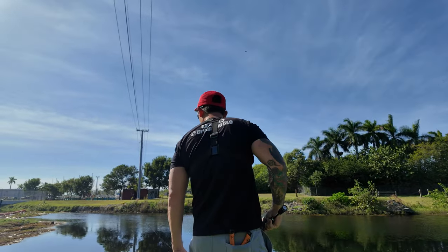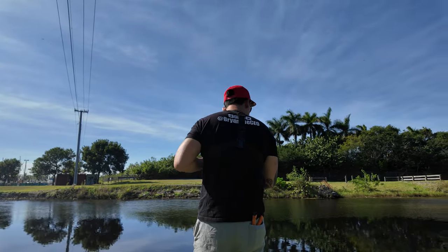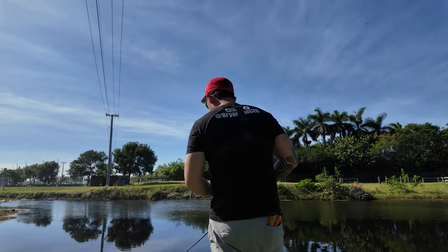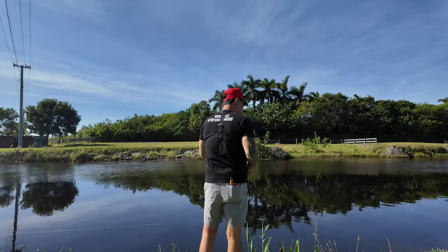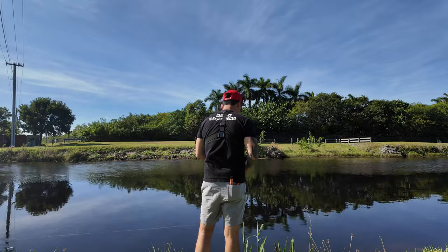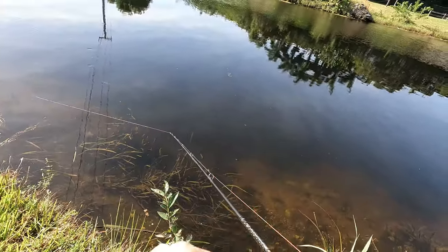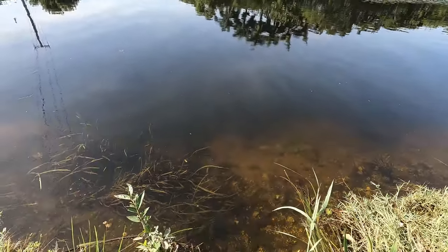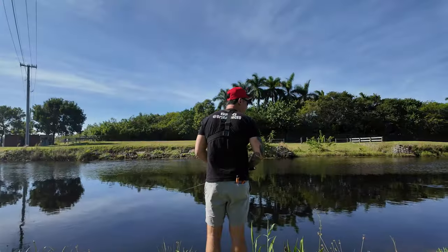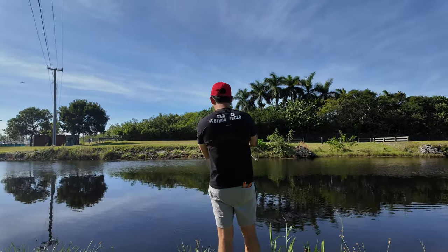Ton of current pulling through here right now — I'm talking about a lot of current. So there could be some predatorial fish over here just eating whatever's coming out of this current from the little side canal. There's a lot of Mayans and little cichlids that kind of get caught up in there, and they just sit on this little bend here and feed. I haven't seen it ripping like this in a while. Some floodgates must be wide open.